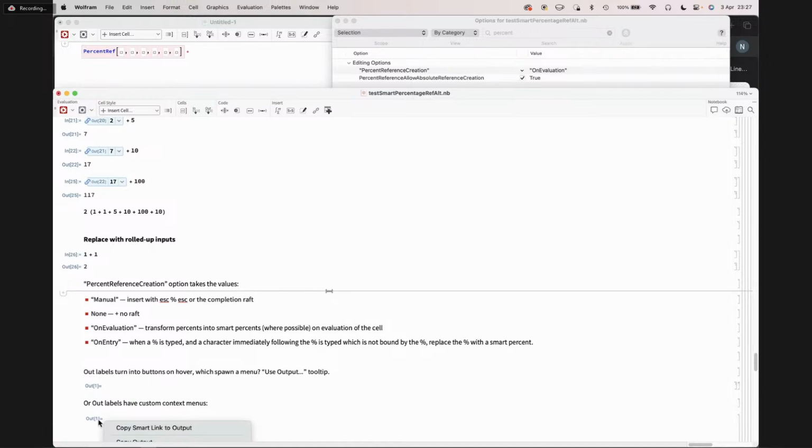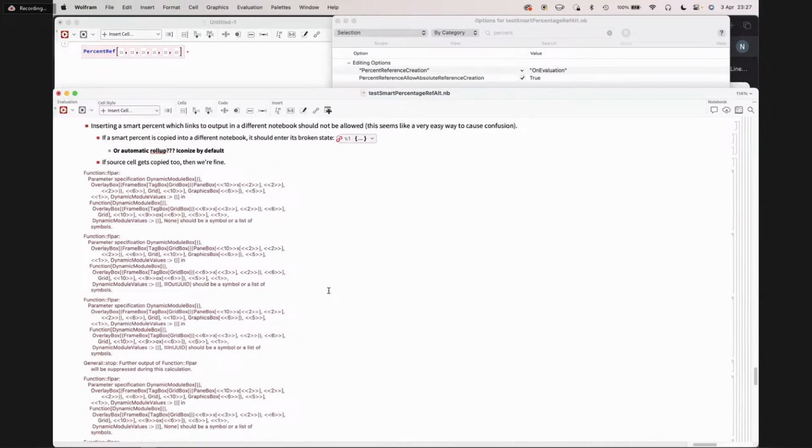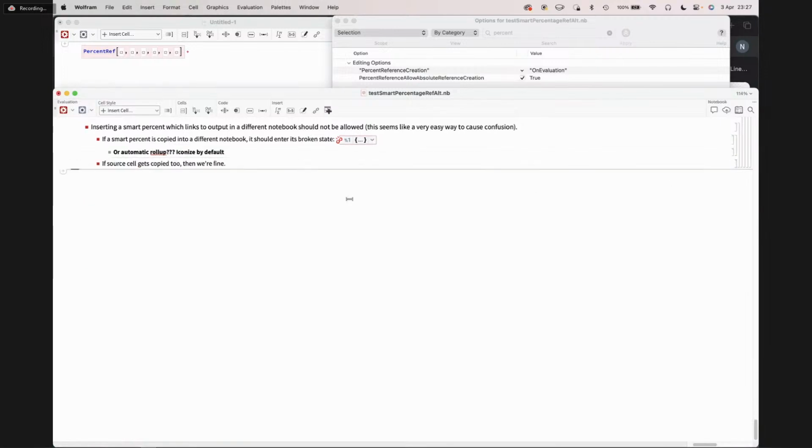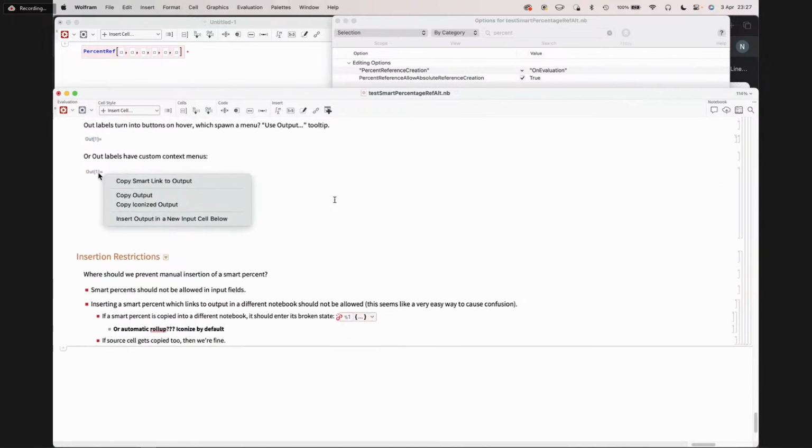I think so. I think this is looking really good. I have a comment, which is that I have a feeling we're going to want some kind of menu item in the end, in the evaluation menu, some kind of ripple through that just gets rid of all percent referencing and turns notebooks into some absolute thing somehow. Maybe just a prediction. Yeah. So in other words, insert all with iconized output. That's what I mean. Basically a literalized dynamics.